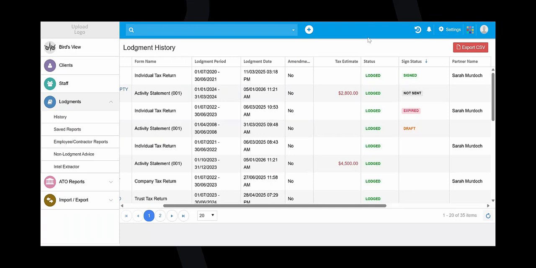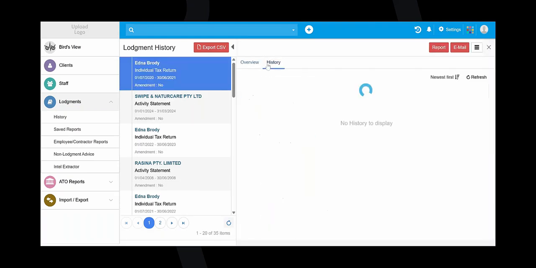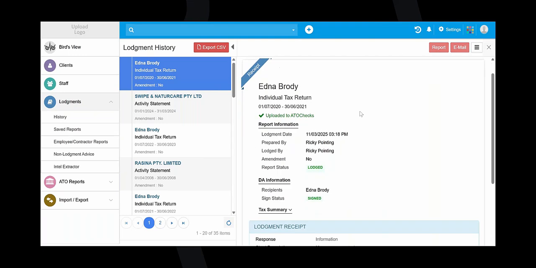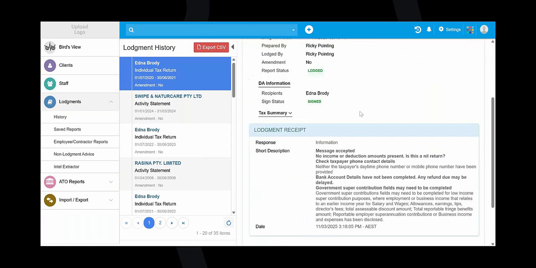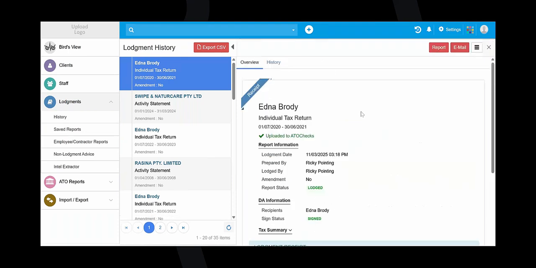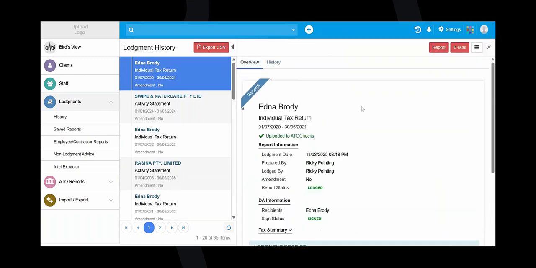Amazing. So on each of the lodgements, you notice if you click on one of the lodgements, it comes with the audit log. So you can see this in overview. You can see the lodgement receipt, and of course the response. In this case, there's a warning. The lodgement receipt comes with the warning or with the details of the issues. And who it was lodged by, the time and date, and timestamp, and which ATO departments have received the lodgement.